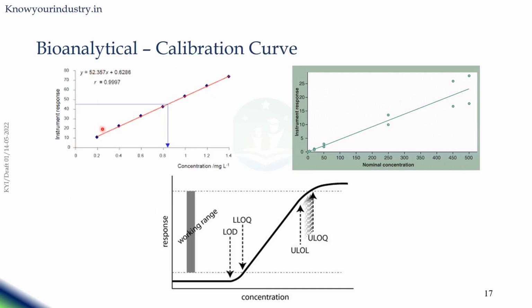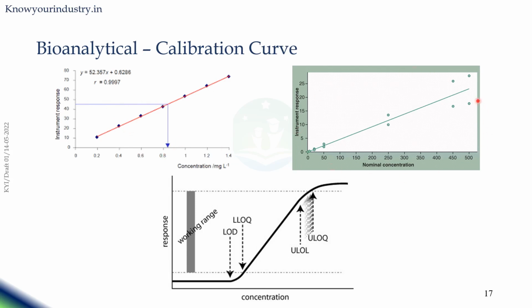So here is a calibration curve. This is the LLOQ, lower limit of quantification. This is the ULOQ, upper limit of quantification. And below this, you can have the LOD. And this is the unknown concentration, and how it is extrapolated using the linear regression of the calibration curve. This is described here. So this is the unknown concentration, and based on the response you get for the unknown peak, the peak of the compound for which you don't know the concentration, you extrapolate the concentration of the drug. This is how it is calculated using the calibration curve.